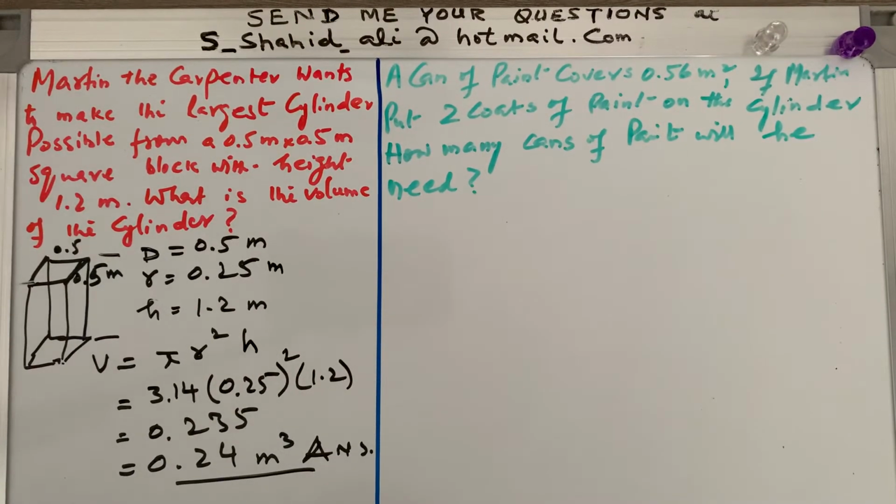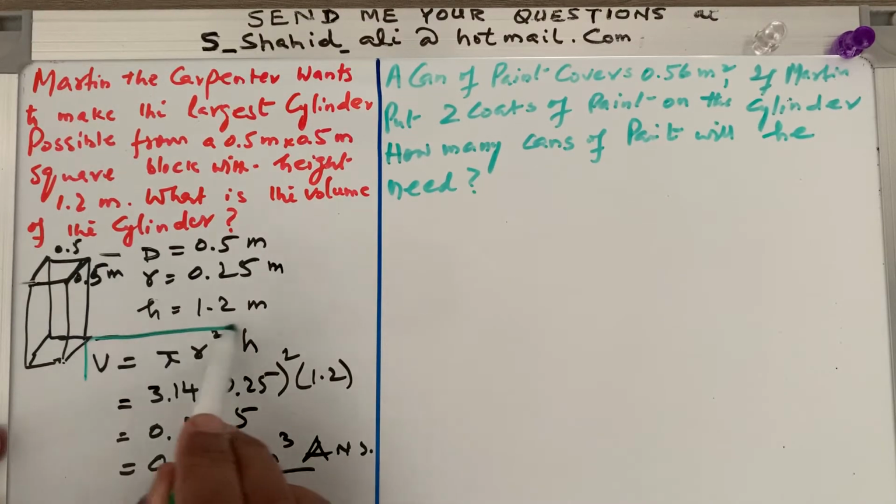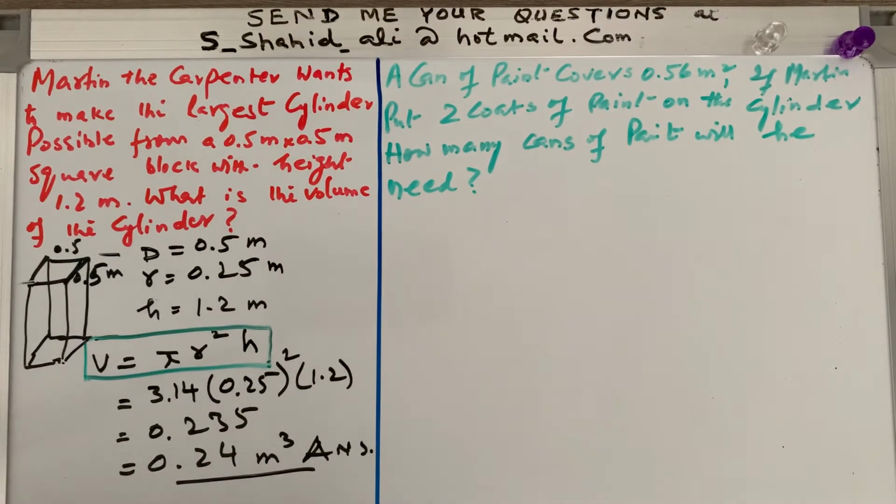So you can read the question one more time, understand what is given, draw a small picture, or sometimes a picture is given. Understand how to get the largest cylinder from the square cardboard or log of wood. When we take the center of the square and draw a circle, the diameter of the circle equals the side length of the square, right? And height is given, so it was easy to substitute the values in the formula, that volume equals pi r square h, right? And it was in meter cube because it was volume.